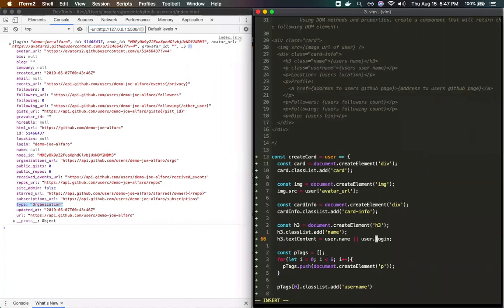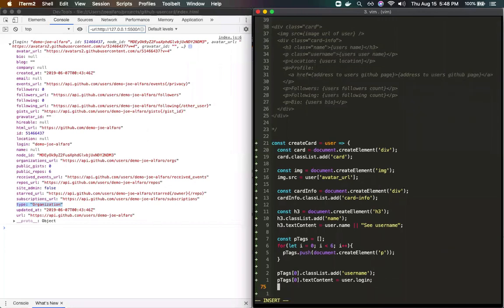Or here, why don't we do this? We'll put in here C username. Good. I like that one. Classlist.add username and then tags 0 dot text content is equal to user's username, so user dot login. And every user is going to have a login, so I don't think we have to worry about the or. Okay, cool. So let's copy paste some of this stuff.